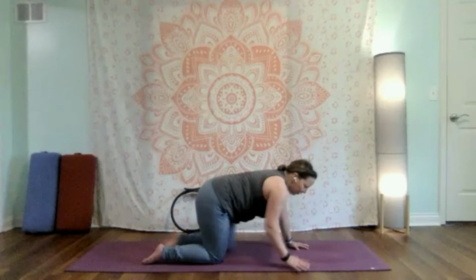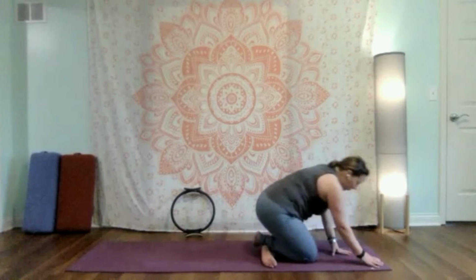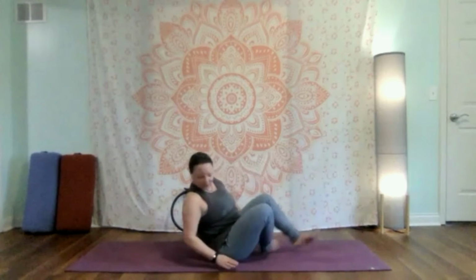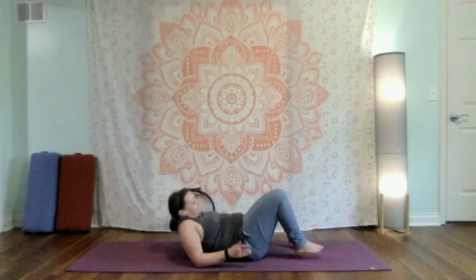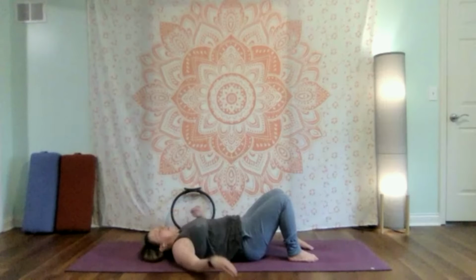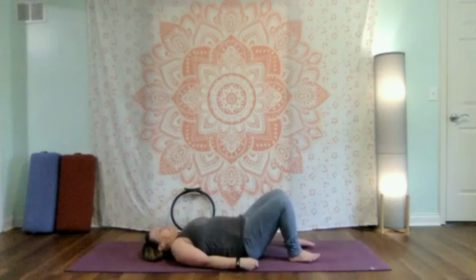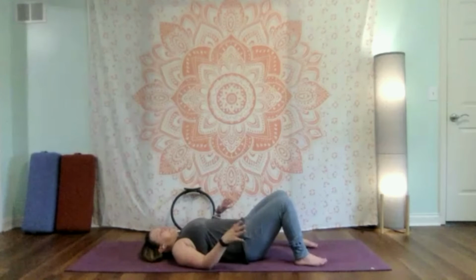Good. From here, make your way onto your back. So I'm just going to come forward, crossing my ankles. I have a tendency to run out of my mat here, so I'm being a little bit more cautious of that. But as you come onto your back, watch for ponytails. Good. Just kind of wiggle, wiggle, wiggle. Kind of settle in here. Your knees can be bent.